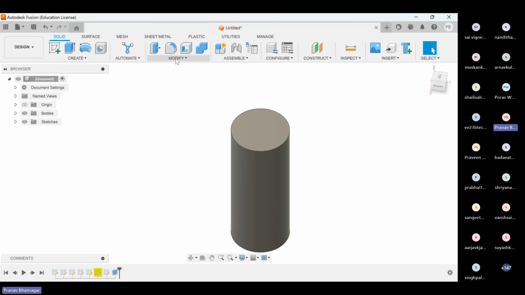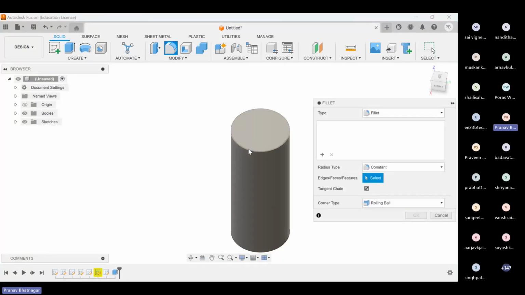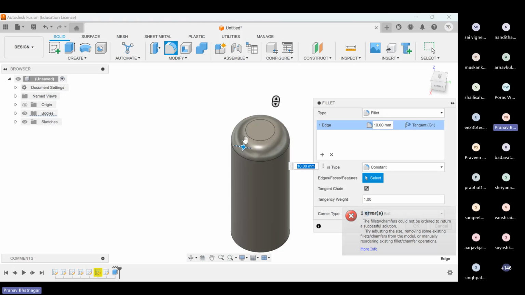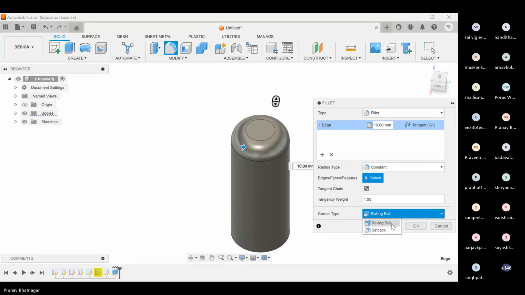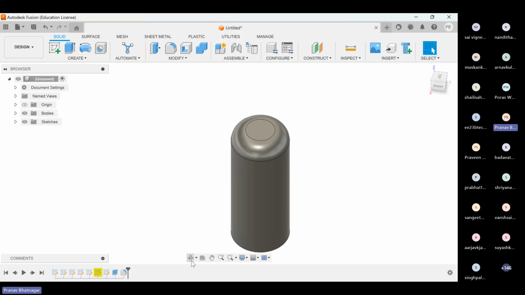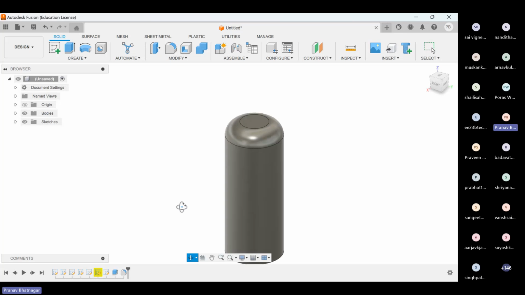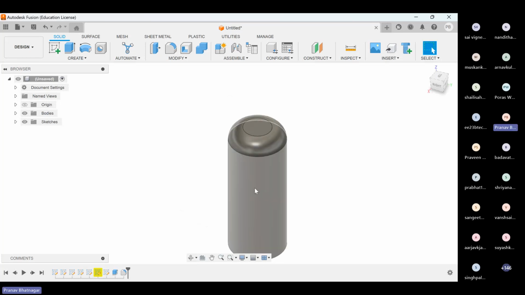It's sharp in the sense that there's a sudden change from this surface to this one. If I want to smoothen this transition, I'll go on fillet. I'll select the border carefully and make it like this. I can make a small fillet. This is too much. Yeah, something like this. This is called fillet. You can do this for other objects also. This is just to make it smoother.